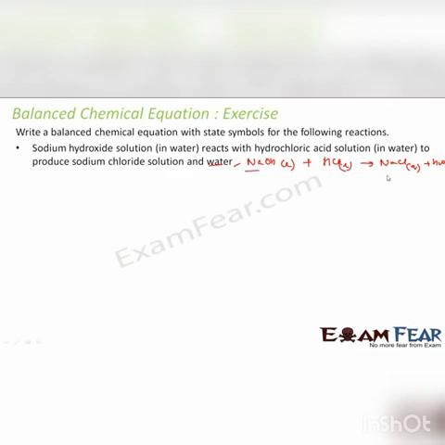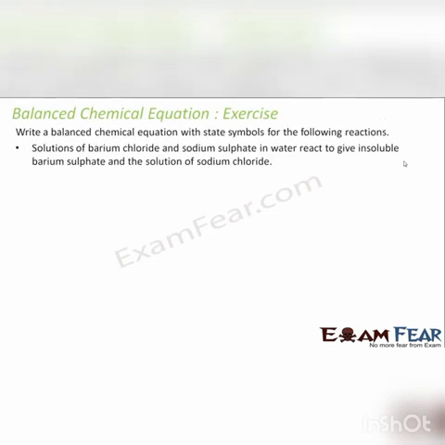If you see this, it's already a balanced equation. Sodium is 1 on both sides, oxygen is 1 on both sides, hydrogen is 2 on both sides, chlorine 1. This is already a balanced equation, and that is my answer. The extra thing is that we have to write the states here. So sodium hydroxide, it was a liquid. Then we have this hydrochloric acid, we got sodium chloride, NaCl, as an aqueous solution because the NaCl is dissolved in water, and we got water.